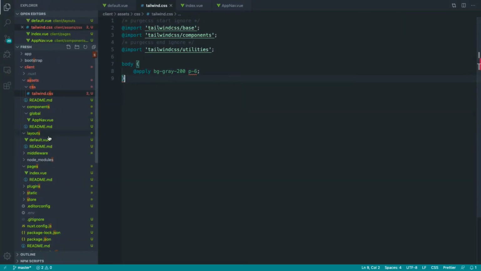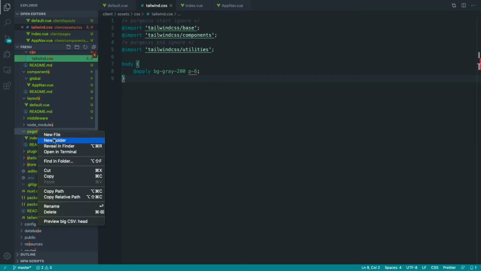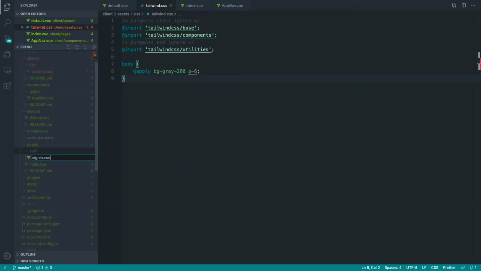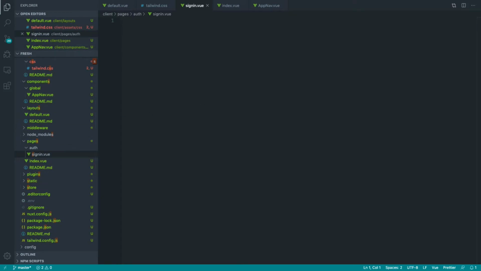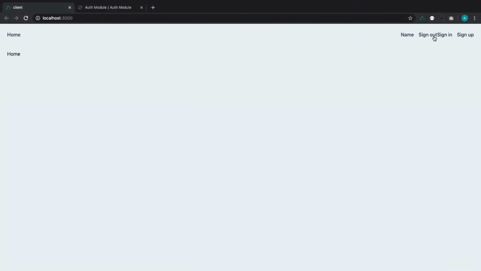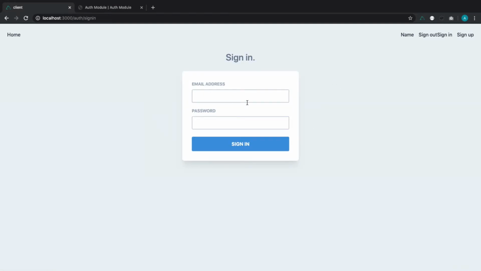So let's go over to our pages section and create a sign in page. Let's create sign-in.vue. And once again, I'm just going to paste over a template that I've already created. It's just a really simple wrapper with a sign in header and everything that we need to get started with. If I click on sign in now, we end up with the following. A really basic form: enter our email and password, hook this up to our API, and we should be good to go. So that's pretty much it.